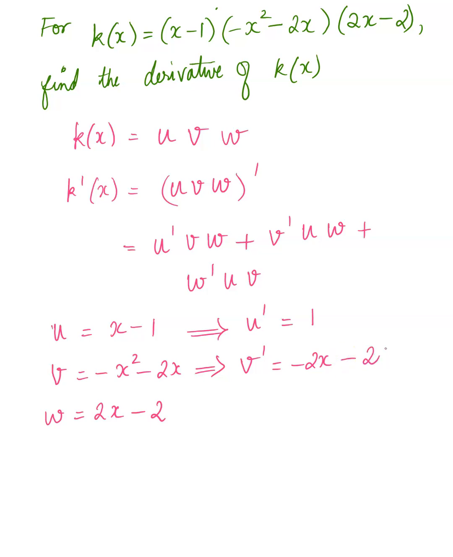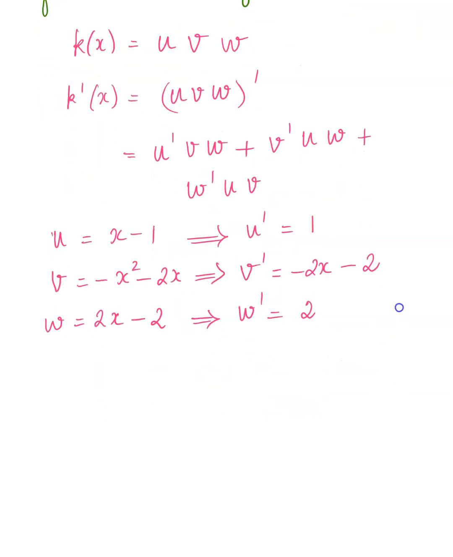It might seem a little fast for some of you, so please pause the video, do the derivative by hand yourself, and see if it matches here. Okay, so I'm using the power rule. I'm not showing it to you explicitly, but I'm taking the derivative term by term to get my individual derivatives for u, v, and w. w prime will be just the 2, because the derivative of x is 1 and the derivative of minus 2 is 0.